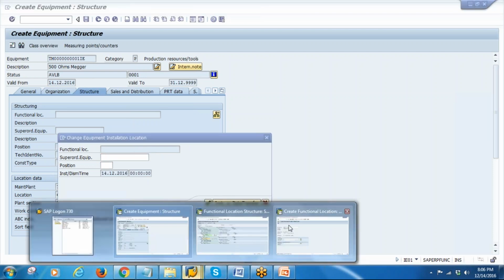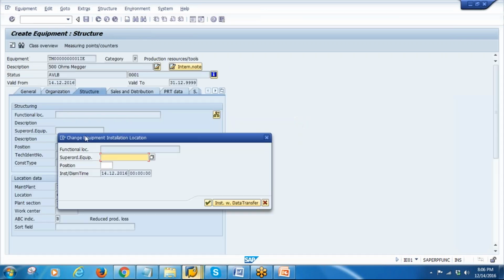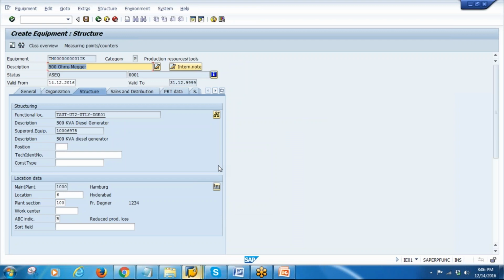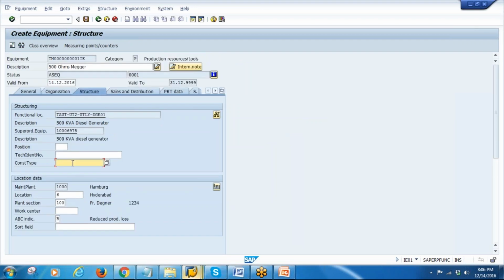But you can assign this equipment to a superior equipment as long as you are using it on that particular equipment. So I'll assign it to the gearbox, or the 500 kVA diesel generator. I'll assign this one, 6975. Continue. Done. It is allowing assignment to an equipment, but you cannot directly enter the functional location. That is what happens in the case of PRTs.